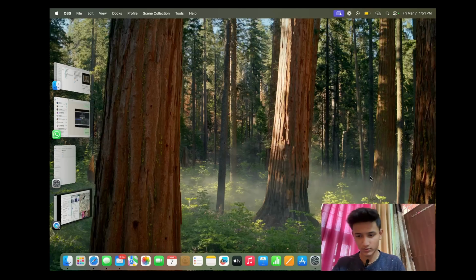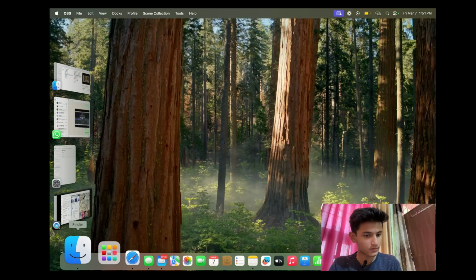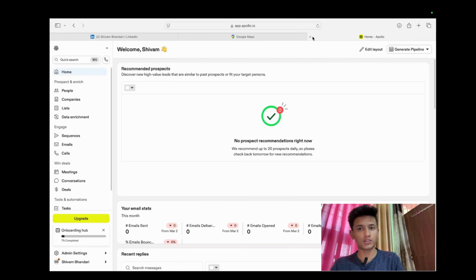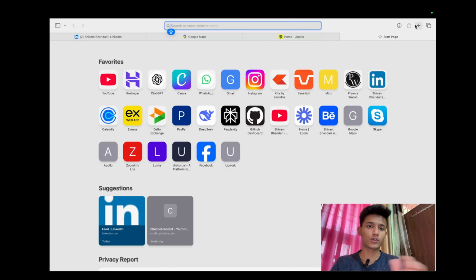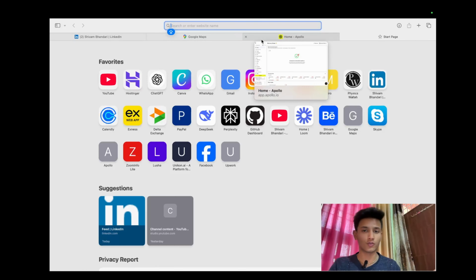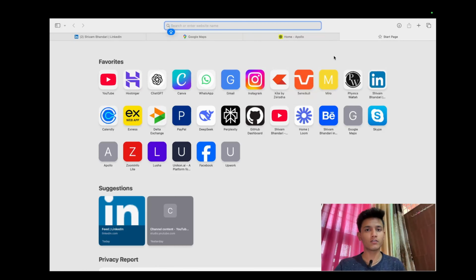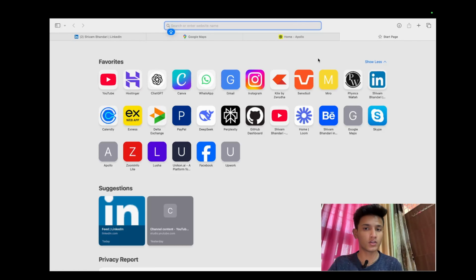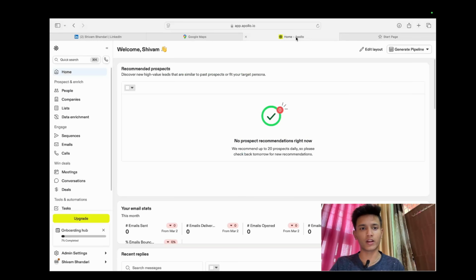So let's go. Here we are on the screen. So let's start with the video. Here we are, the three tabs are open. These are the three ways by which you are going to get unlimited leads. You may have heard of Apollo or may not, I'm not sure, but I am going to tell you how to use it without paying any charges if you don't have budget, and it will be better if you have budget. You can even get its pro version. So let's start with Apollo first. It is a good method to get unlimited leads.